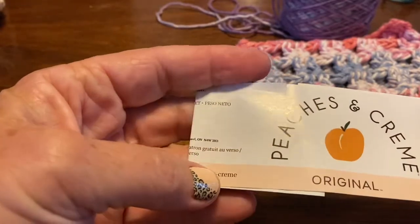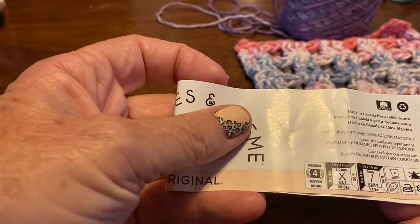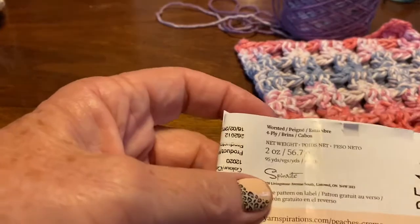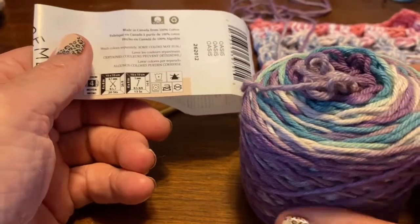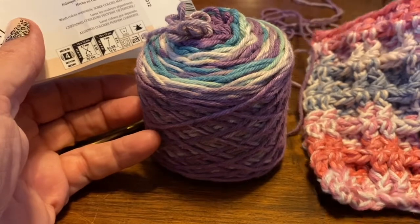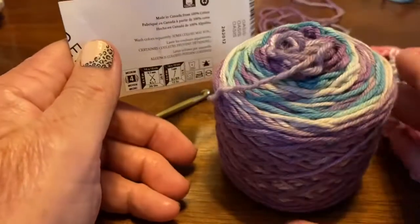It comes in pretty small skeins. It's a medium weight and you can use a 5.0 millimeter hook, which is what I have. There's 95 yards in this little skein and you see how pretty variegated that is. The pink one — I've already done the pink. It takes about three-fourths of a skein, so you can't get two out of one, but if you have three rolls you can get four trivets.